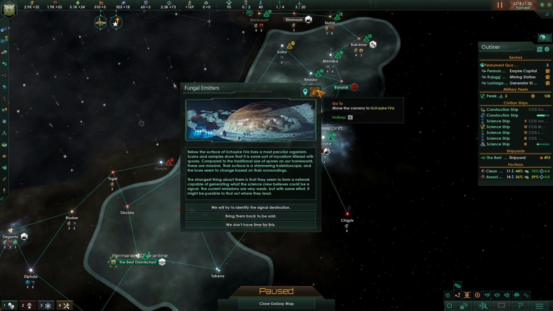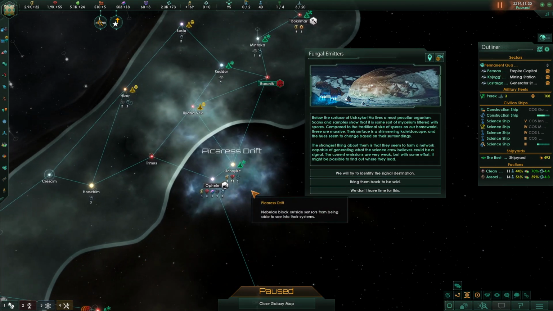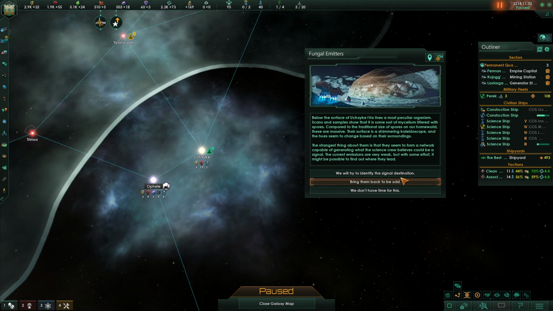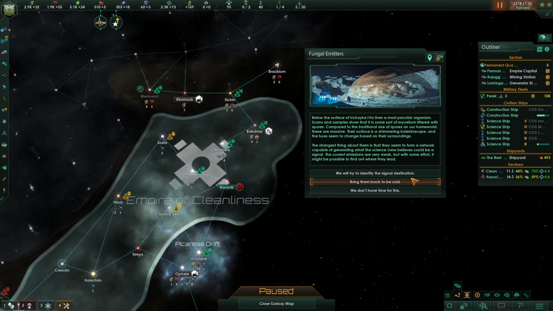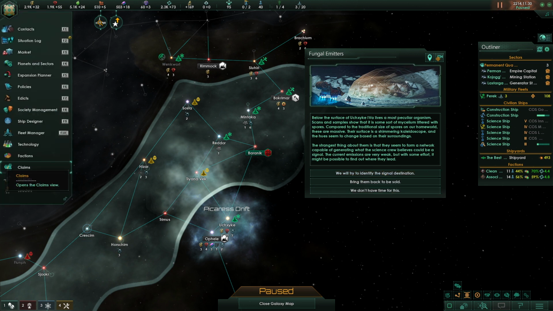Fungal emitters. What is this? Where is this? Okay, over here. Big masses, spores, kaleidoscopes. Don't have time for this. I do like the idea of influence right now. That would really feed our expansion. I wonder what the reward for this is. I think I have seen this before, but I can't remember the output. The fungal trail, Stellaris. I'm gonna cheat.